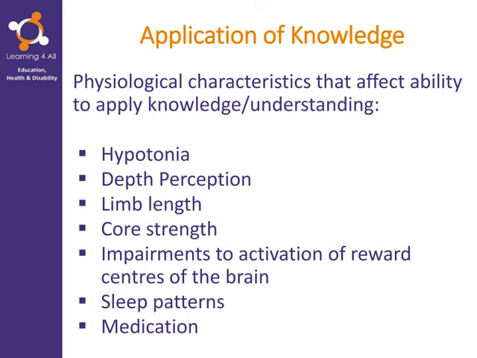There are a lot of physical characteristics that impact the child's ability to apply knowledge. Hypotonia is weak muscles, lax ligaments, the ability to be able to, for example, sit up at a table for long periods of time, or handle a long distance between the classroom and the play equipment, or spend a lot of time on the play equipment and then come off and still have strength to be able to sit at their desk in the afternoon. Depth perception, limb and core strength, etc., they can all impact how strenuously the child is needing to stay awake and alert and motivated and physically okay at school, and how that's then going to tire them throughout the day.